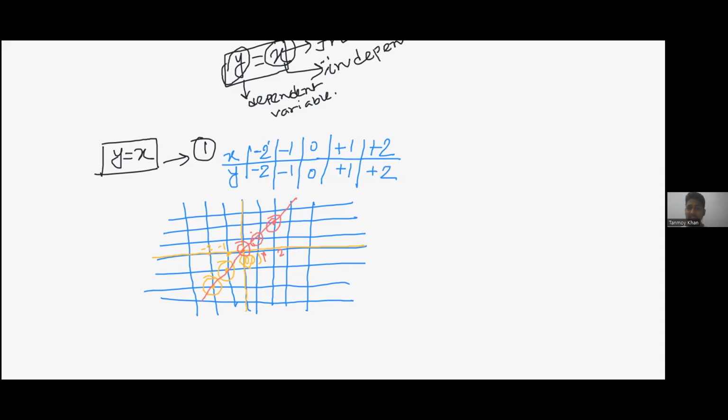So y equals x looks like a straight line. But from the discussion, you can clearly see that just to draw y equals x, the simplest possible function, you need to do so many things. So this should not be the approach to plot anything. This is very basic, so any plot can be done by this, but at the same time it is very hectic. Because y equals x is so simple, you can write it like in this manner.